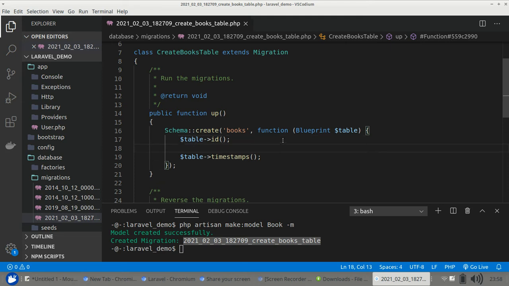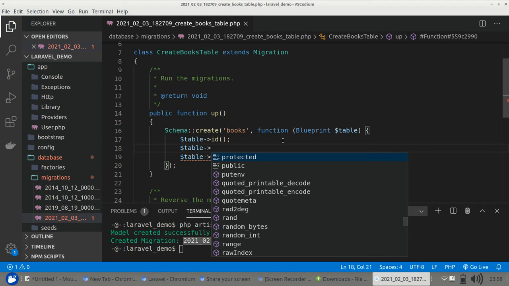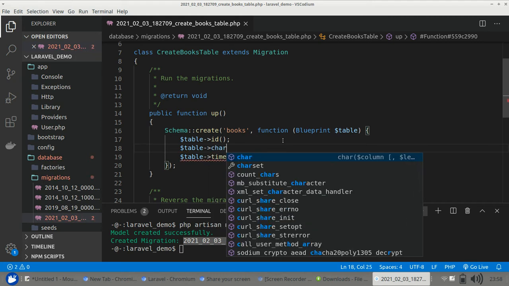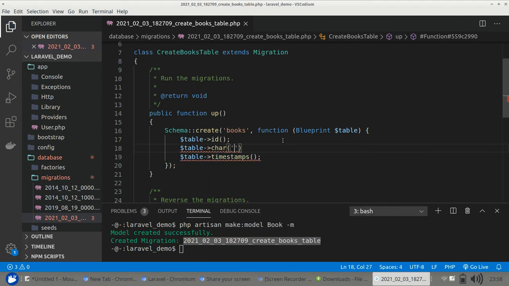Let's add one field to the table. Let's say char, and name it title, and give the length 100, like this.